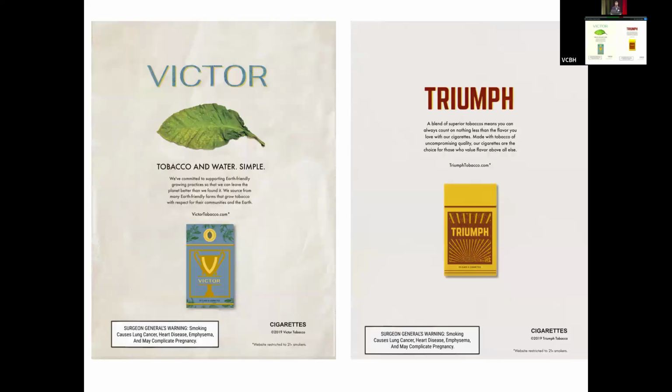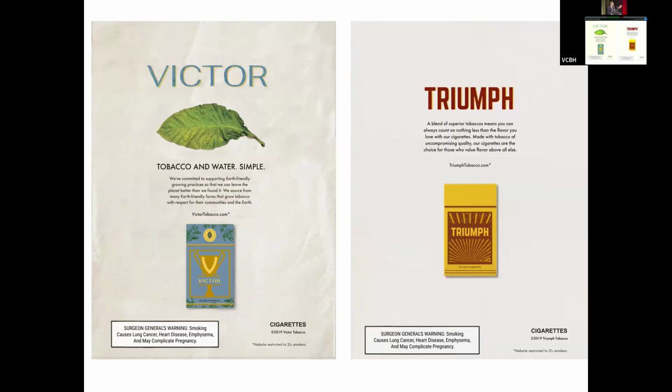And so here's what we came up with, brands of Victor and Triumph, and I'm proud of these names, and also of our packaging. I have to say, I've never taken a dime of tobacco industry money, but I think I have some potential. I think these would do well. I think Victor and Triumph, these are powerful, you know?